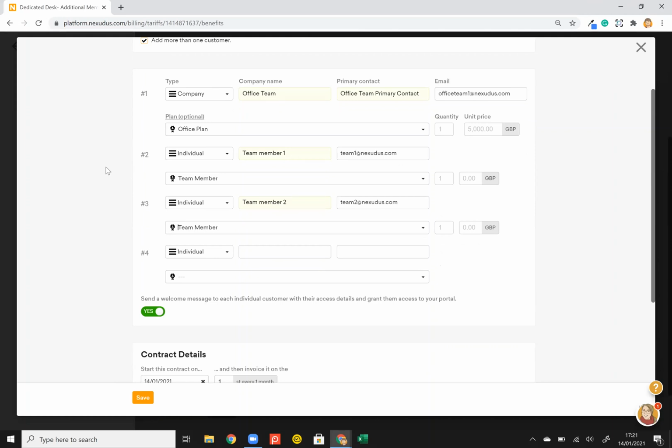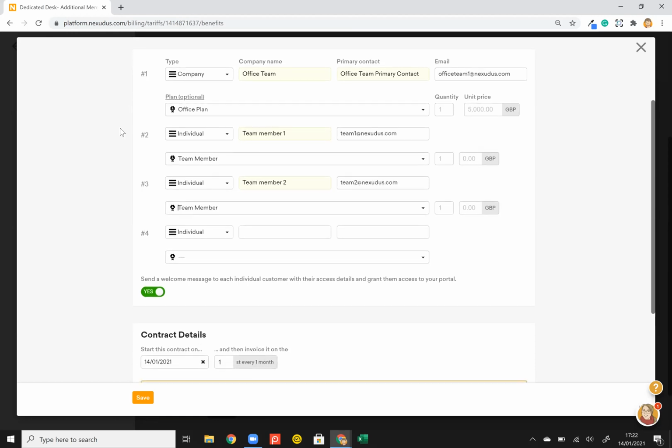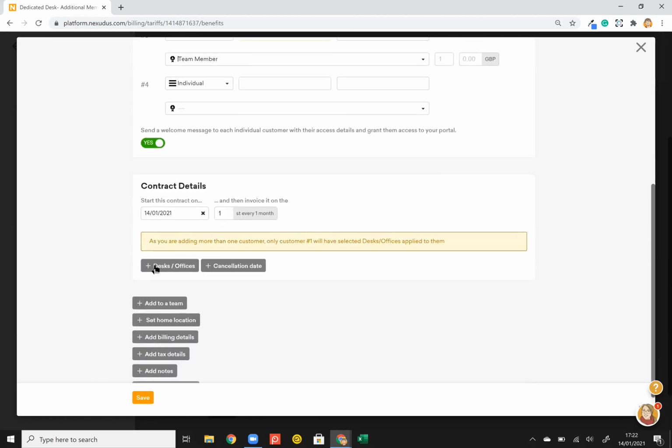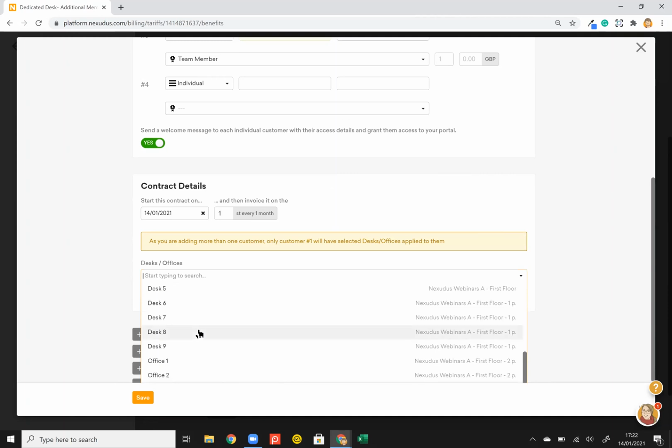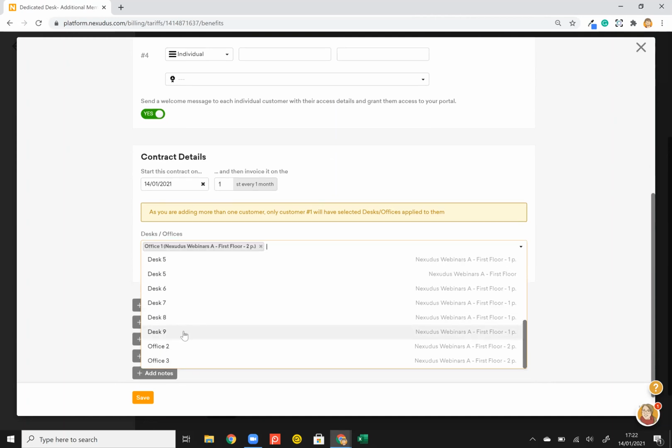They are going to be registered as the paying customer of the team. Now you can change this after you've created the team, but I would advise, when you're creating this from scratch in this process, always ensure you create the paying customer or the company record as number 1 in this list. The additional function with that is with desks and offices, which we'll take a look at a little bit more shortly.